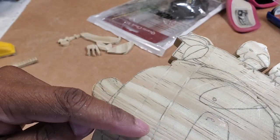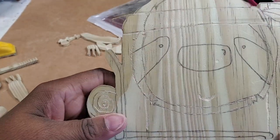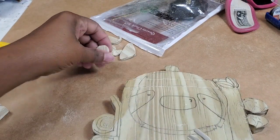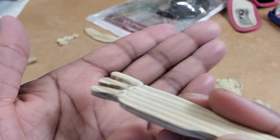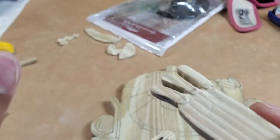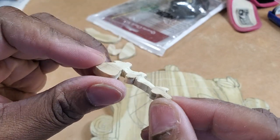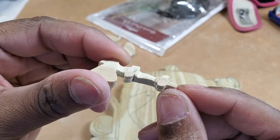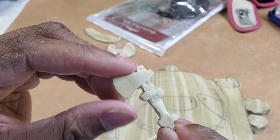Like I put lines here for the brim of his hat. Hopefully it'll turn out. I didn't do everything, and it all does. I mean, it looks kind of raggedy. I'm not worried about it. I think once the paint goes on there, it'll be okay. I also, like I said, did these, try to emphasize, can you see? It's very subtle because it's so thin and it's very rough, but the claws stick up a little bit. I did this hammer or this hatchet off camera because it was so tricky. And actually I had to make it over because I snapped it as I was trying to show it on film. So it's really rough, but you know, just a little variation to make it look more real.